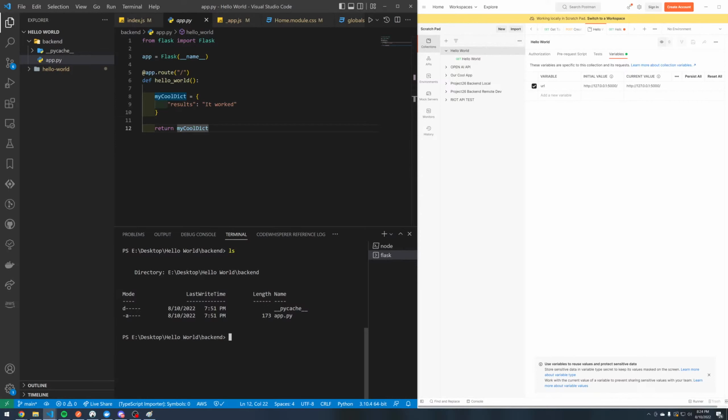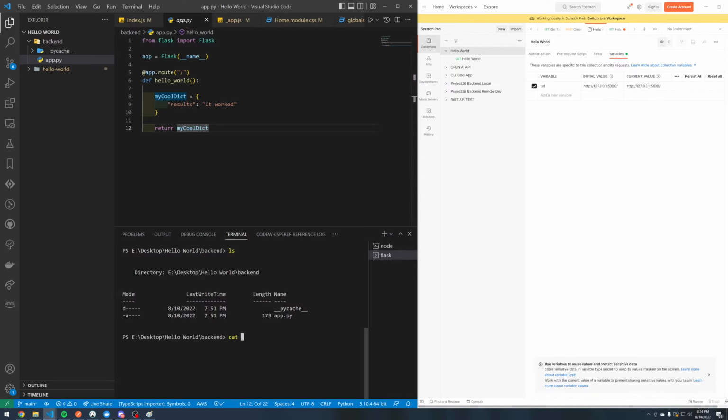Okay, now type in the command line: cat space app.py and press enter. Cat, like a kitty cat. Yeah. And then nothing happened.